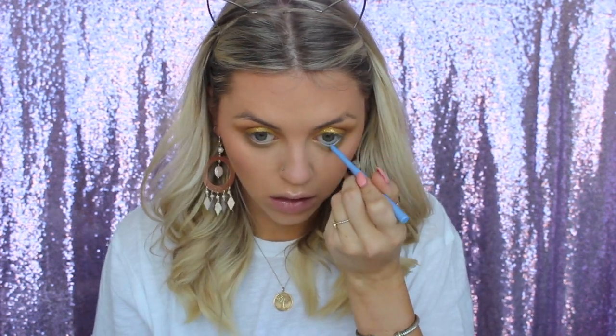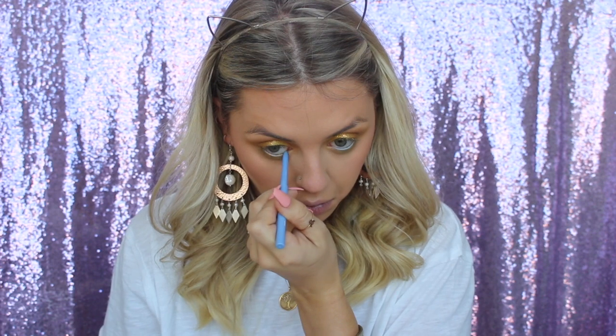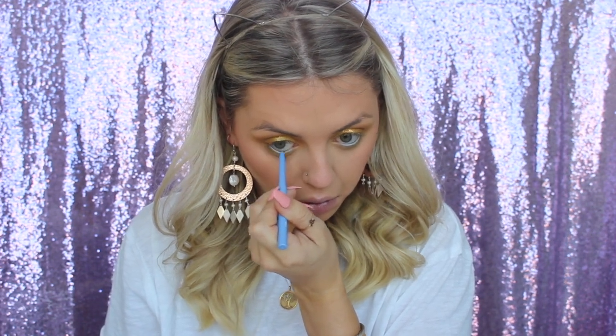This is a Colourpop liner, again in the shade Prance, and I'm just using that for my waterline. I think blues and yellows are really cute together, and it's a good way to break up the similarities from the top and the bottom and add a little more of a transition and an eye-opening statement.